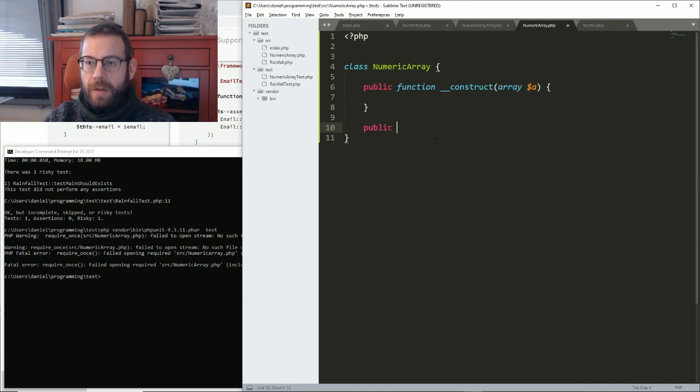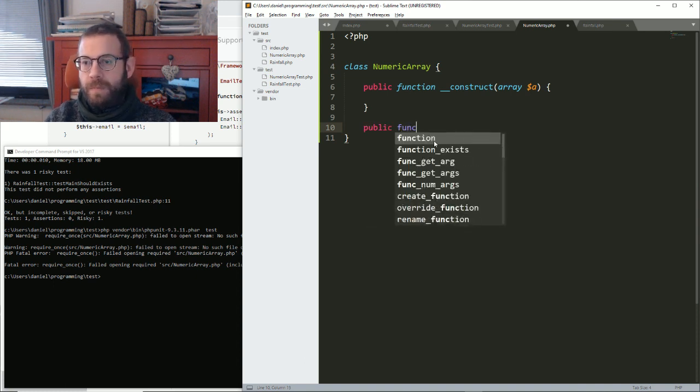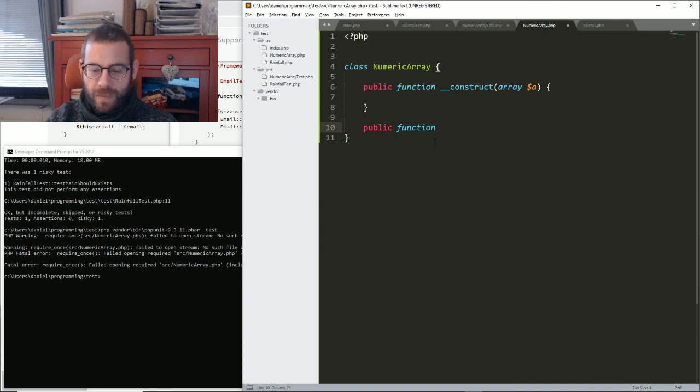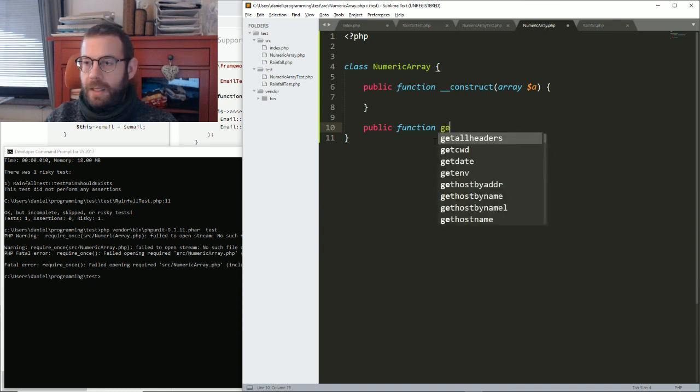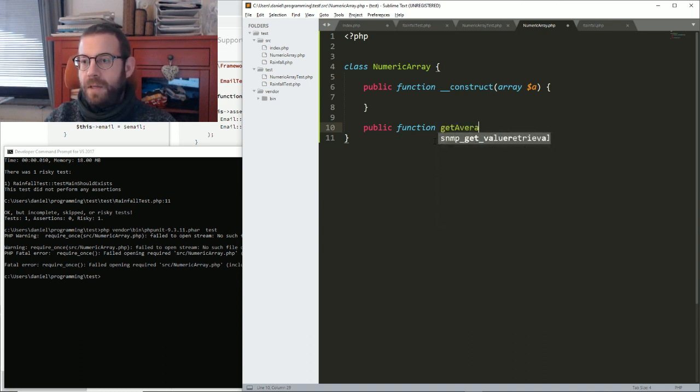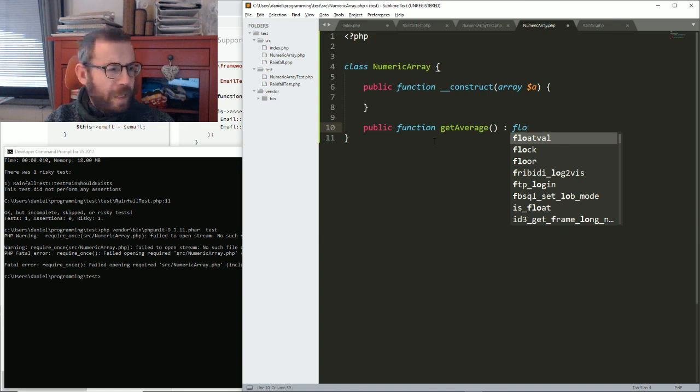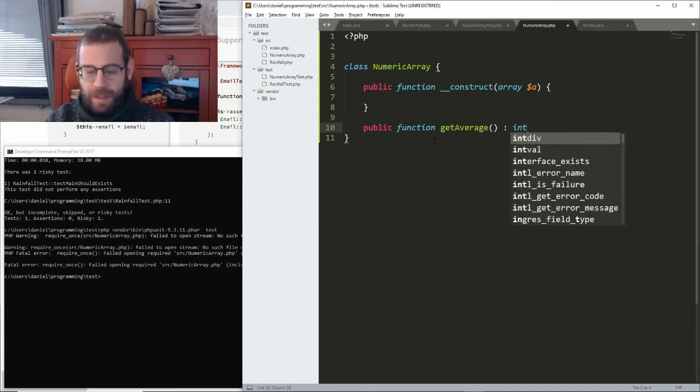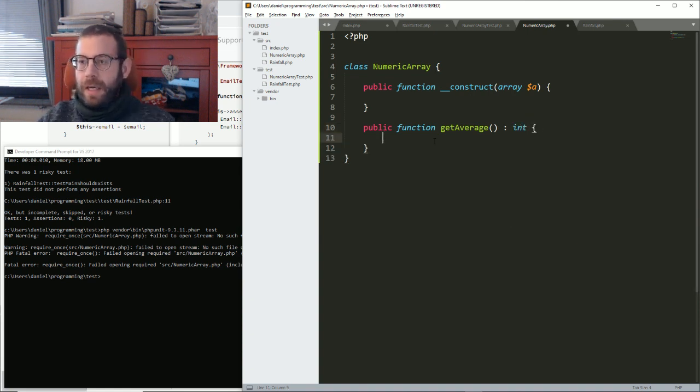Then function get average, and should it be an integer? Yeah, it should be an integer. The simplest implementation of that method is this: return 0.